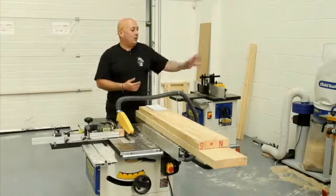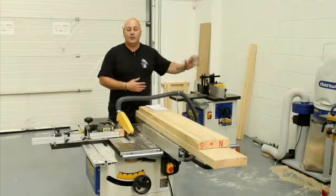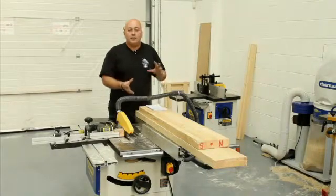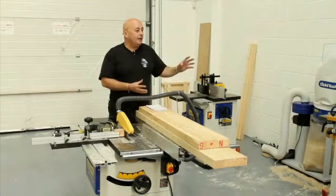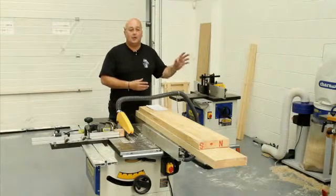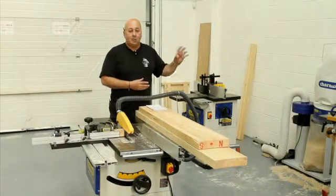Now, despite what people tell you, they'll always say, oh, my planer's got snipe, what do I do to get rid of it? You're always going to get it. It's something to do with the way you machine. It can be a lot of things really, but at the end of the day, you should always allow for it. It's a piece you've got to cut off. It's a waste, but it's always been instilled in me from an apprentice when I was machining: always allow for snipe.